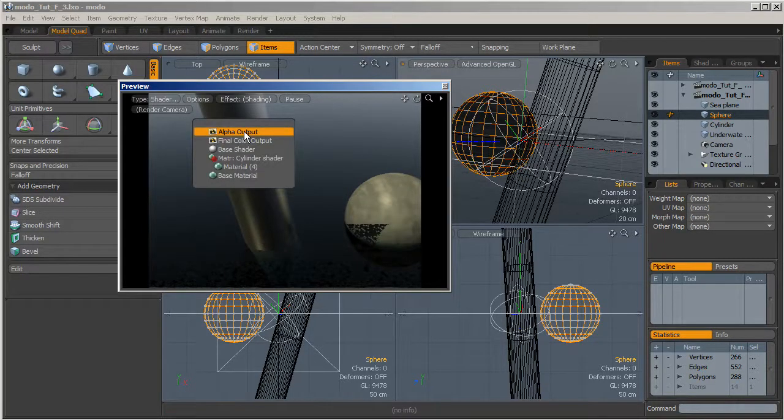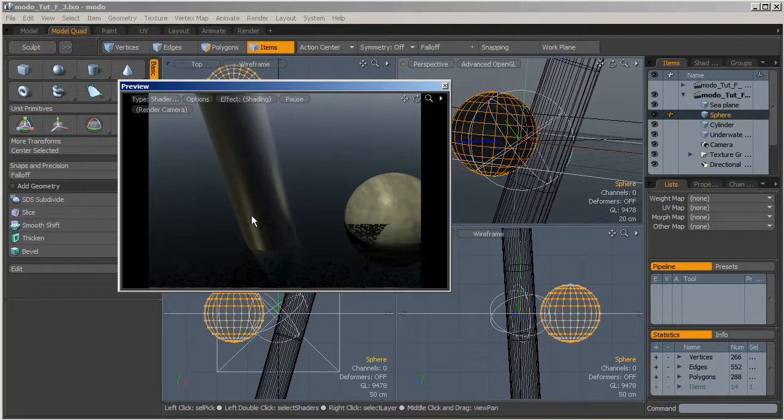Then we have the possibility to select directly the layers inside the preview viewport. So you see that I'm pressing the right mouse button there, and I have the possibility to select the alpha output, the final color output, the base shader, and all the other shader inside Modo to work directly inside it.